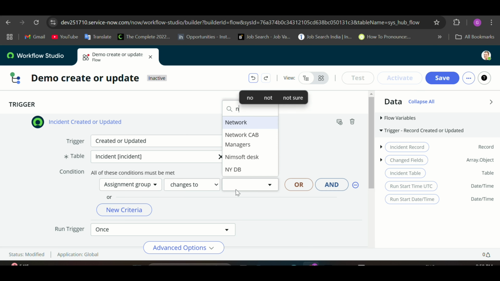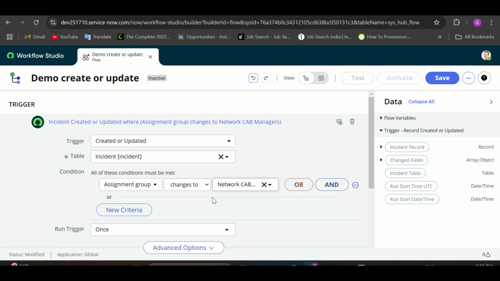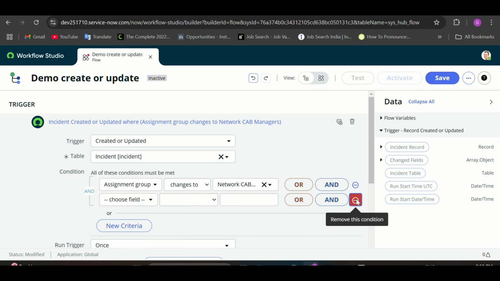Okay, like if assignment group changed to the network group, at that time it will trigger. Or you can mention like yeah, for that we can just put that condition, and now based on that one we click on done, and we have to take that action, right?